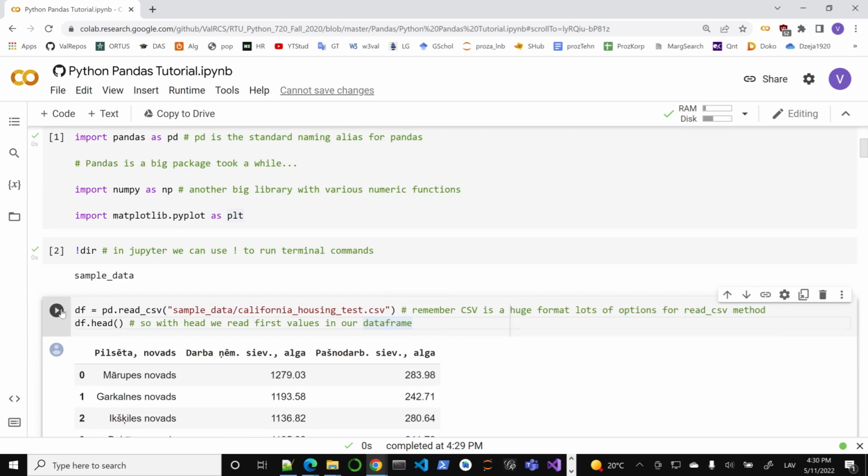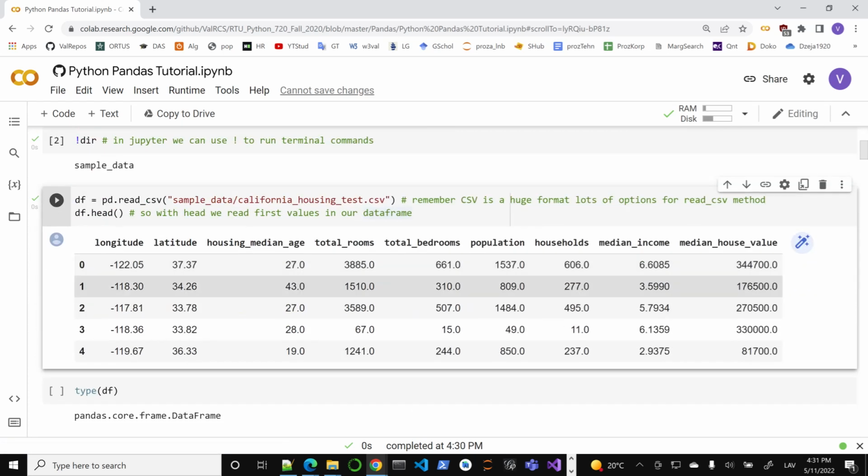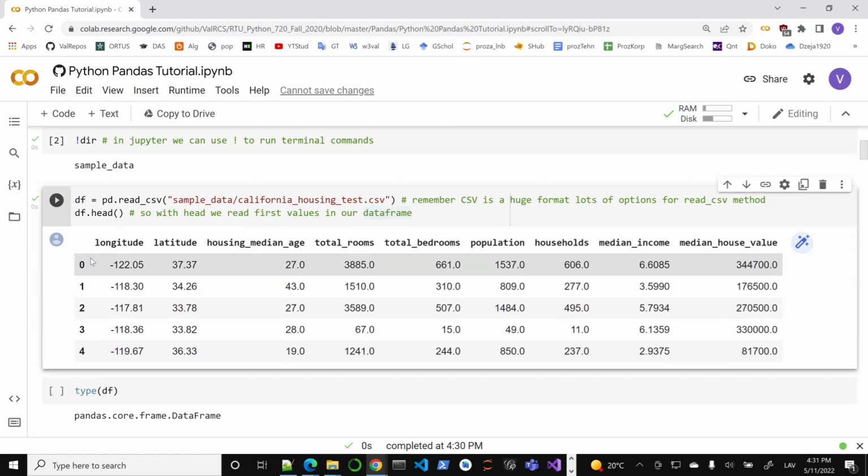And let's read it. Okay, looks like it worked out of the box. So we can see there are rows and columns, and I use the head. The first values by default is 5, right? If we want different, then use say head 12, etc. So this default is 5. We have 5 rows.